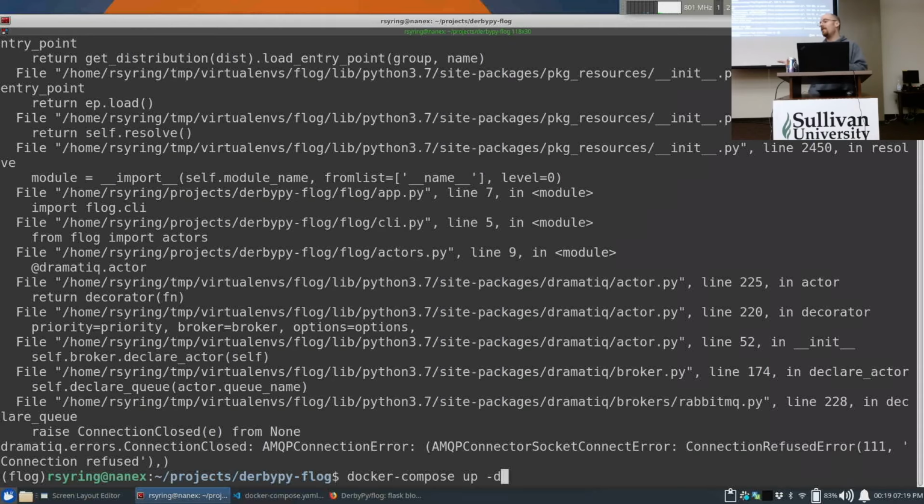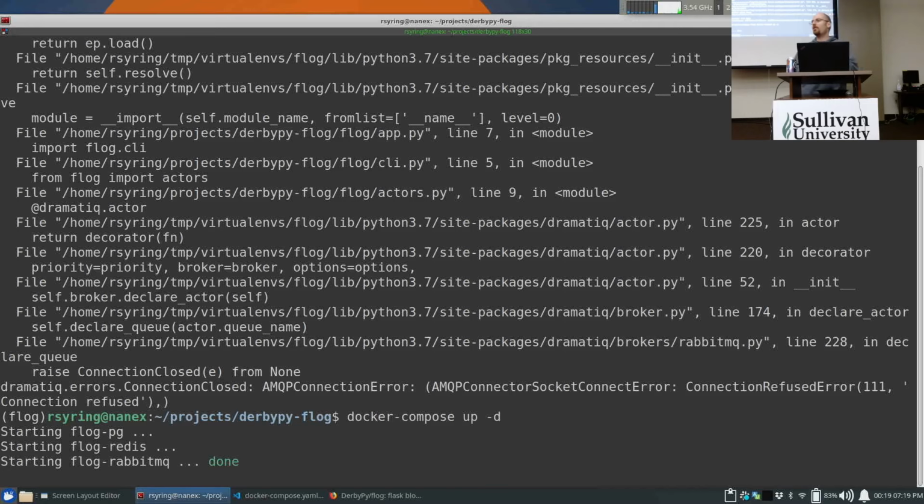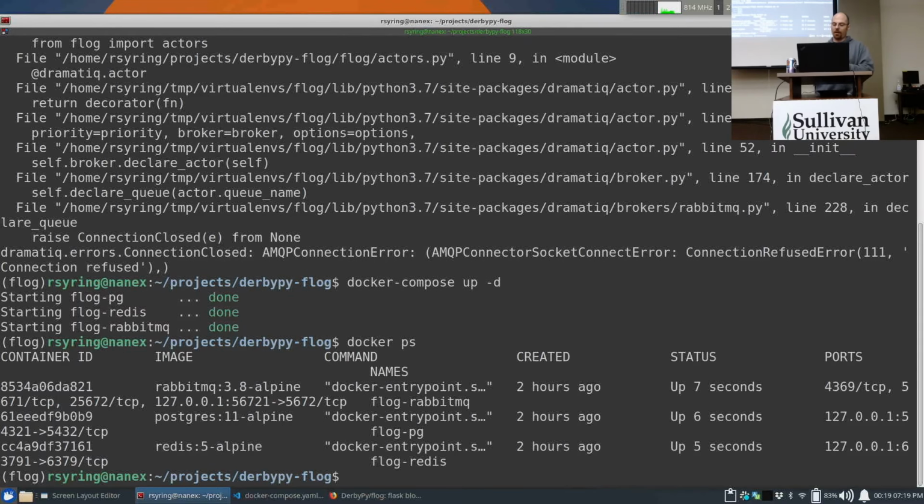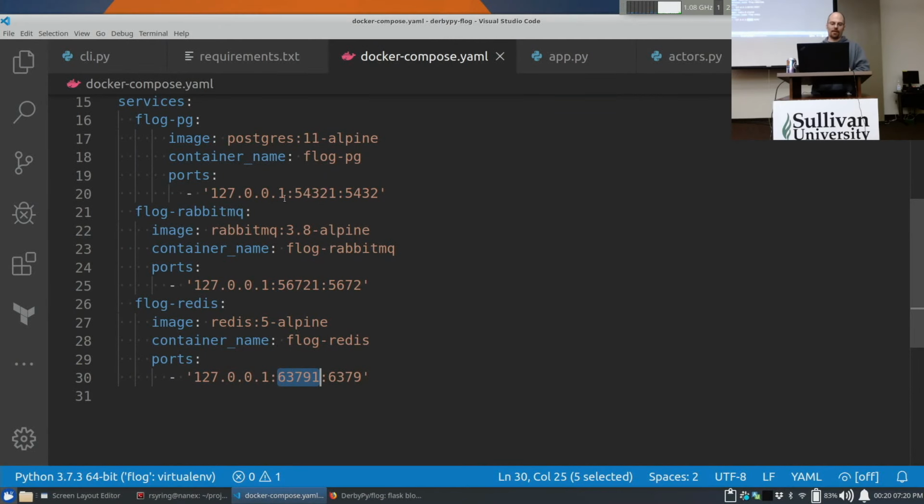The -d puts it in daemon mode so that you get your prompts back and all the output goes to the bit bucket, so it's not messing up your screen. Docker ps, if you want to see those things running, you can see all those things running. You'll also see that I map all of my ports. I add a 1 to them for my Docker containers because I do run some services natively on my laptop and I don't want the ports to conflict. So you'll see I'm not using some standard ports in there if you care to notice that type of thing.